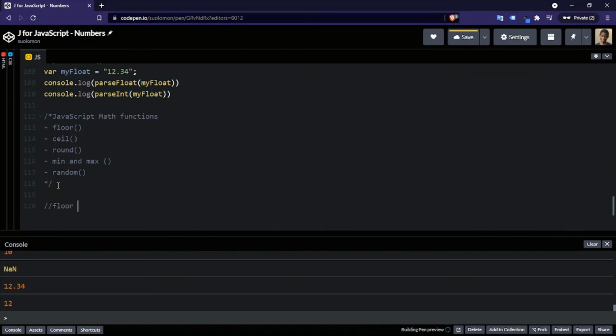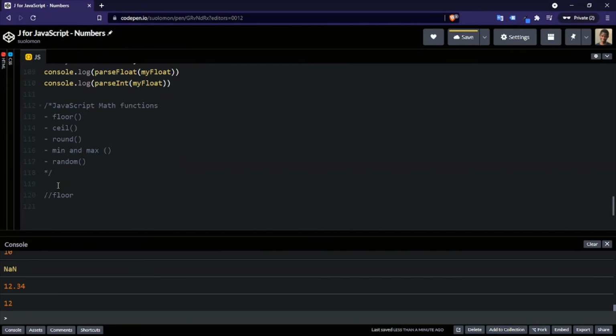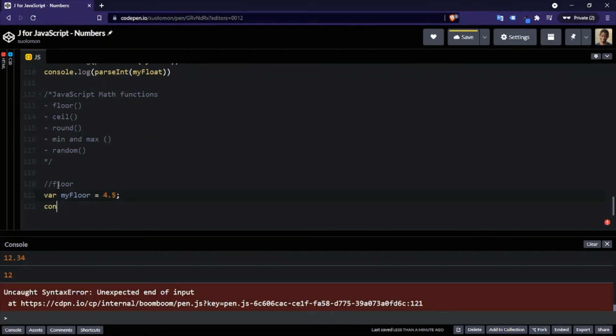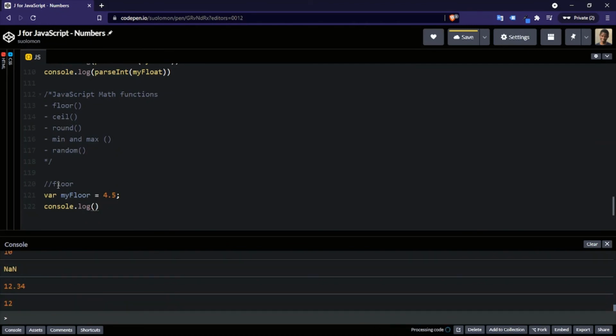Well, the floor method, all it does is round off to the lowest value. Floor, like ground, right? The lowest value is what is returned in your number. Let's see that in action. This is how we call the method.